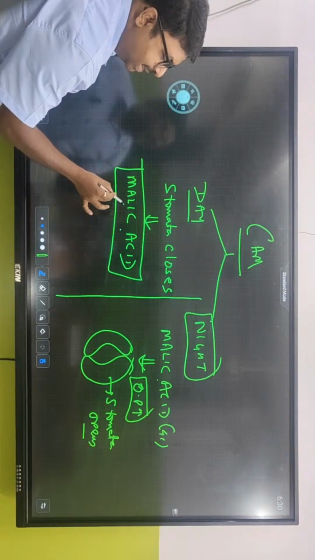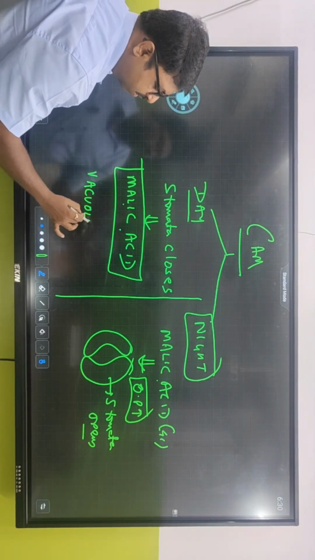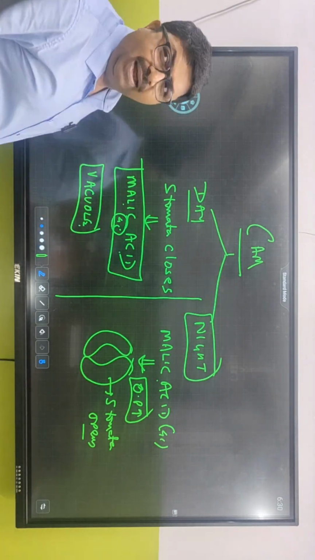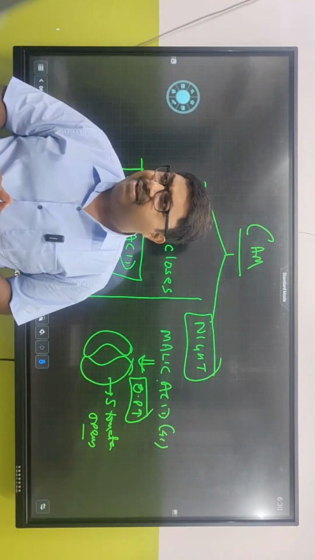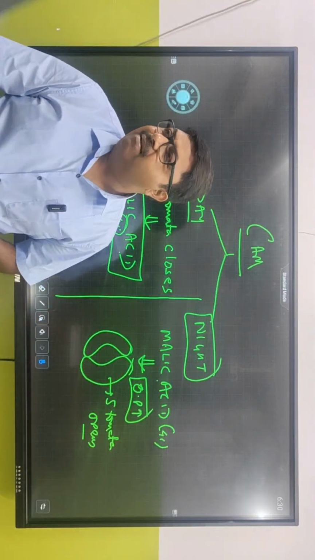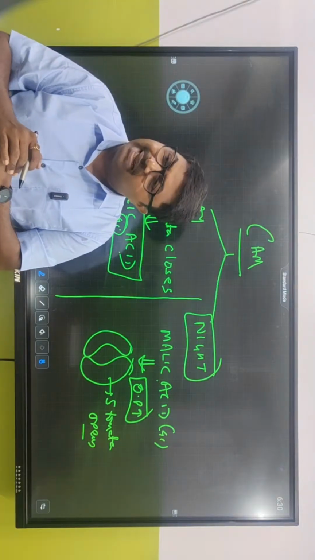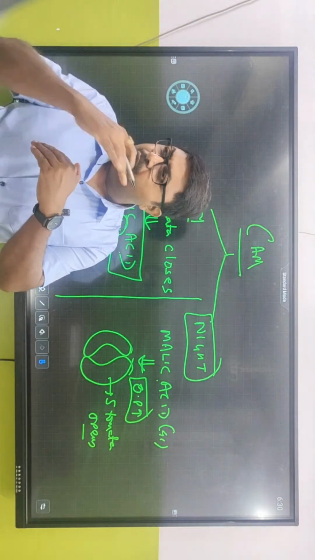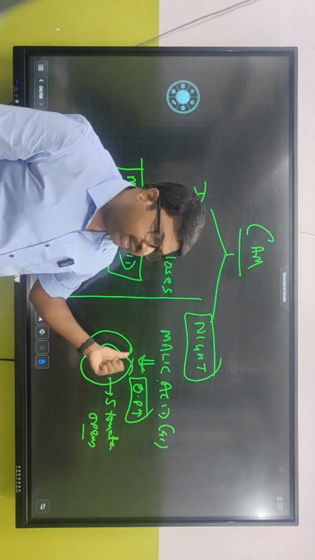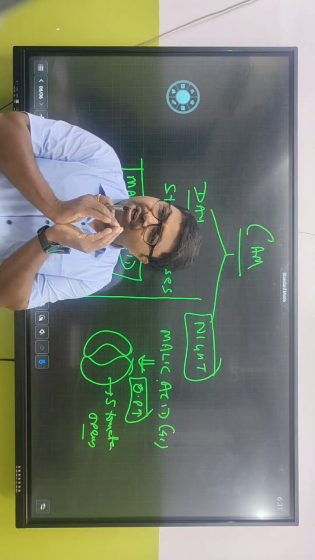During day malic acid তৈরি হয়ে কোথায় বসে থাকে? Inside vacuole the malic acid produces, and it remains stored inside the vacuole. আর রাতের বেলায় vacuole থেকে malic acidটা ভেঙে গিয়ে কি তৈরি হয়? H plus and malate, and there is an influx of potassium inside, and H plus বেরিয়ে আসে, potassium gets in and makes potassium malate, and that potassium malate ultimately increases the turgidity of the guard cells. The guard cells become turgid and open up.